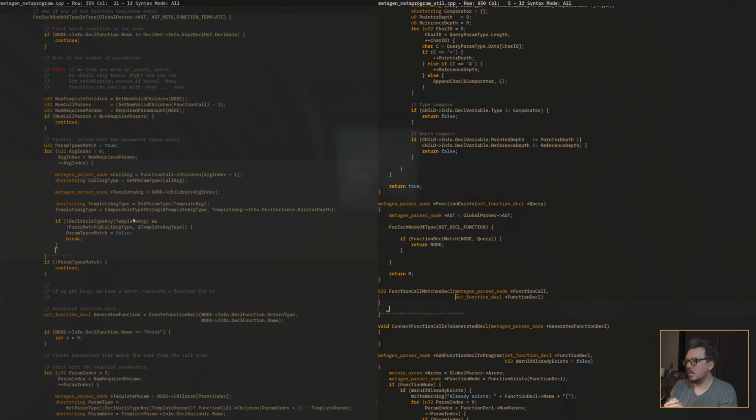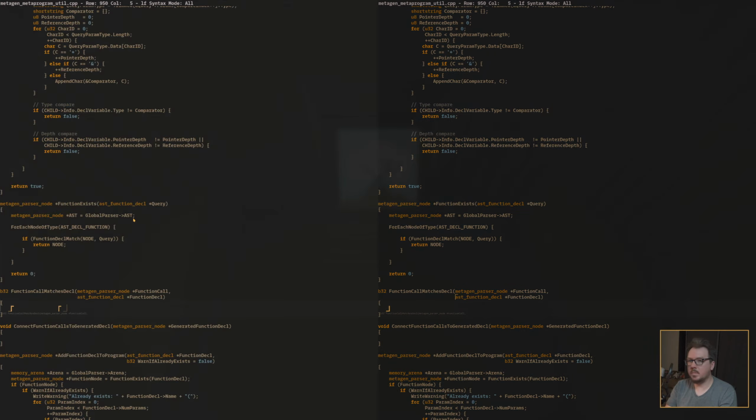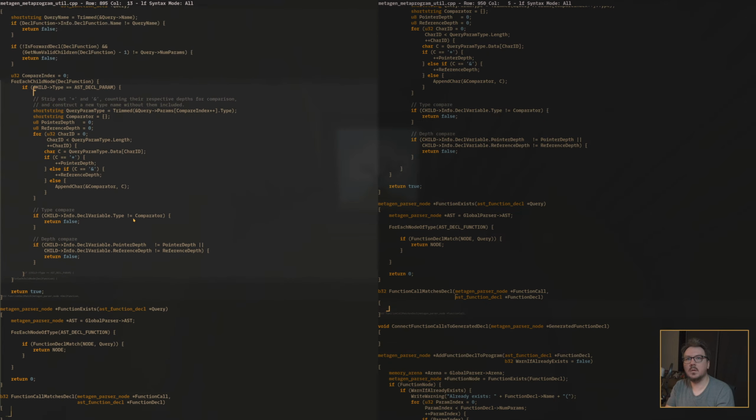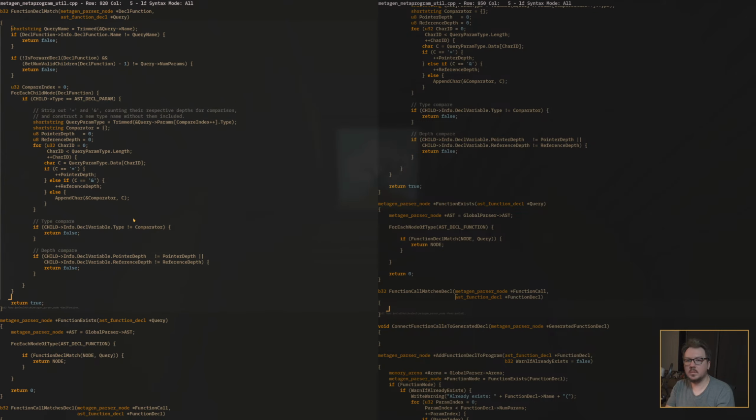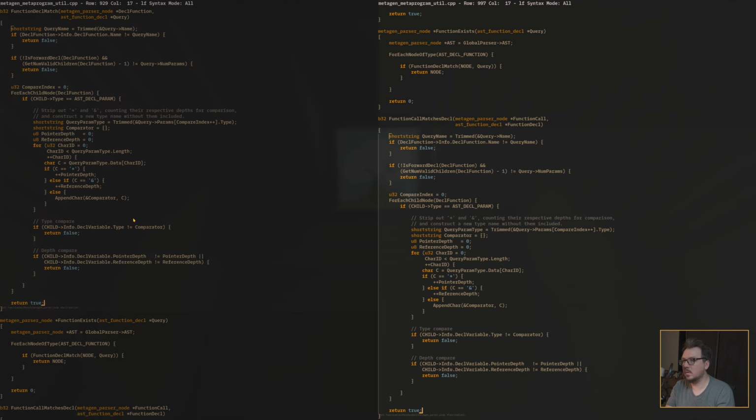And we need to do basically what this thing is doing. Let's just start massaging this. So query name, we'll just call this function decl.